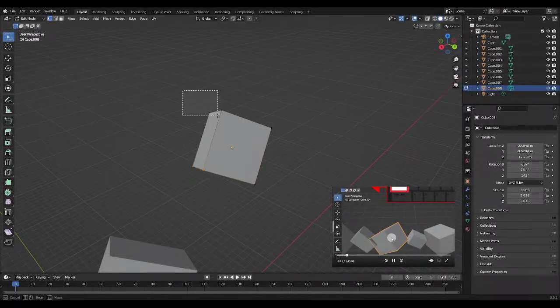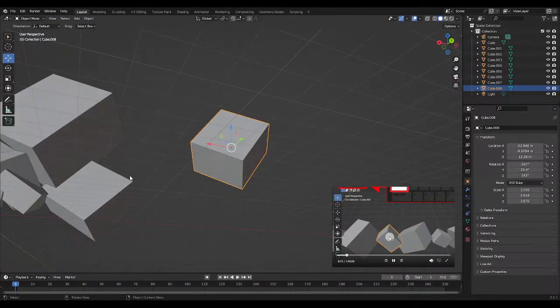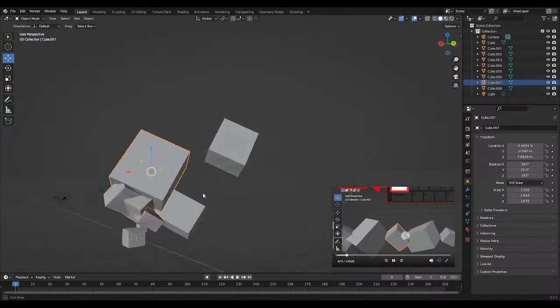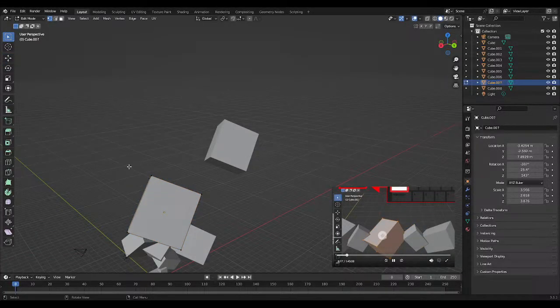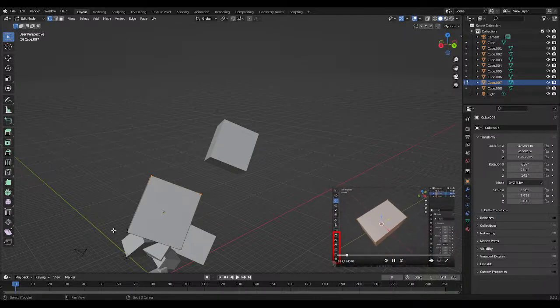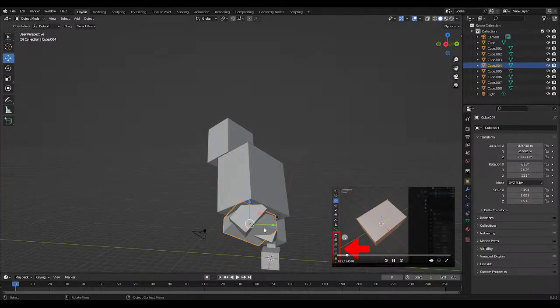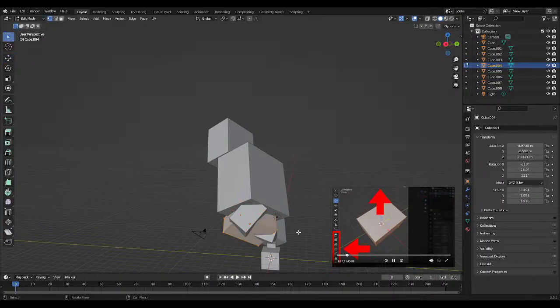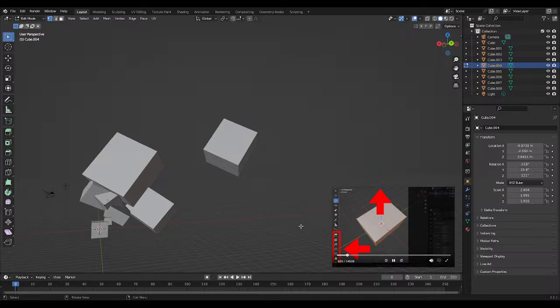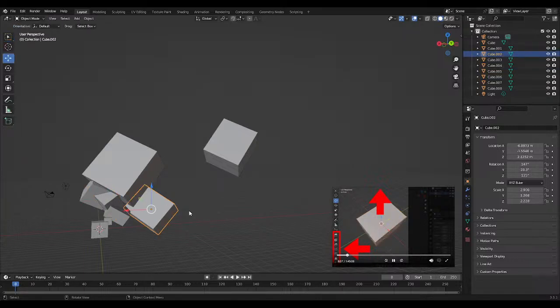And continue practicing. Now, as you jump in and out of object mode and edit mode, you'll notice that there starts to be a lot of stuff that changes inside of Blender. So let's break down exactly what's changing here and why. For starters, on the left, we have our modeling toolbar, and we're going to be learning a lot about these as we go. Then at the top here, we'll also have our modeling menu, which we'll be diving into more in a bit as well. For now, all we need to know is that our viewport tools and menus are now changing whenever we toggle back and forth between object mode and edit mode.